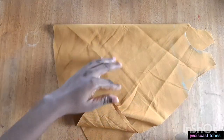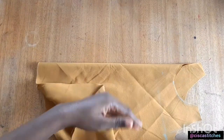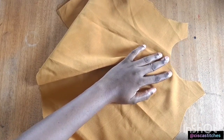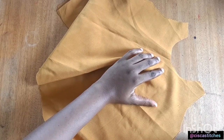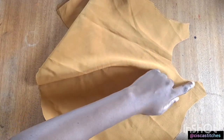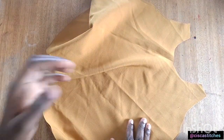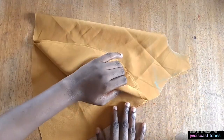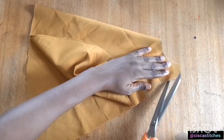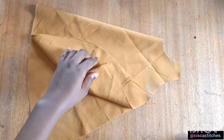Now that we are done cutting we have the front and the back. I want to create an opening at the back of this dress because the neckline is going to be too small for my baby's head. You need to check that your head can pass through whatever you are making. If it cannot, you can adjust the neckline to be deeper. Before anything else, I'm going to create a shoulder slant of half an inch — just fold it back and cut off half an inch.